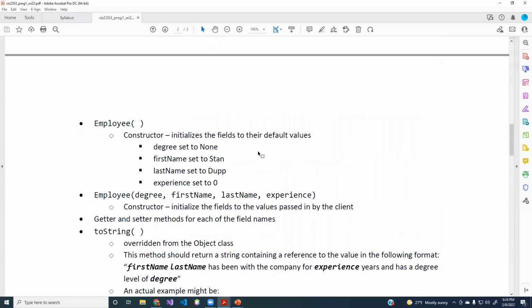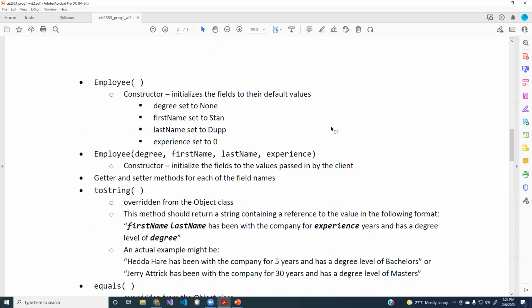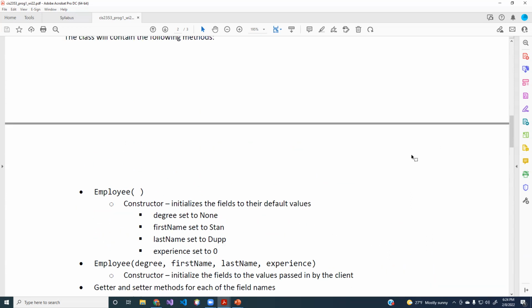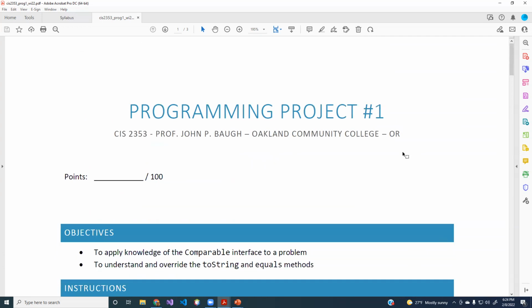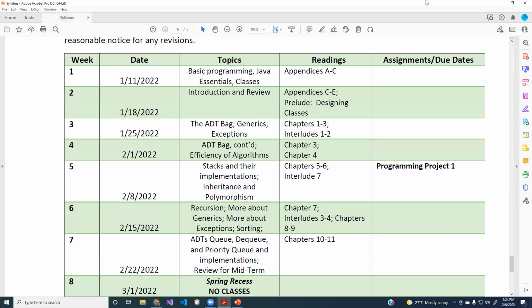Any questions during class, after class, email, it doesn't matter. I try to get to them as much as possible. Okay, any other questions about this project? I know I tend to be long-winded, but I want to fill in gaps that people might be thinking about. So just to make sure. Okay, if you don't have any more questions at this time, we will go right into the material.